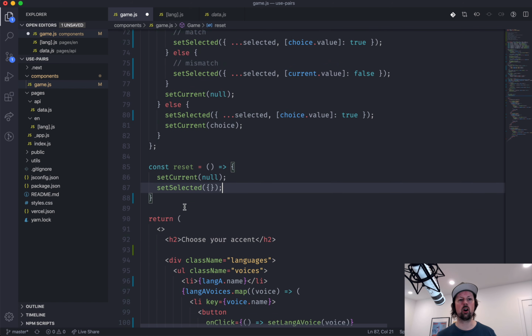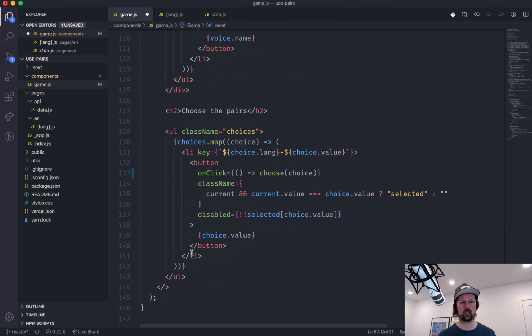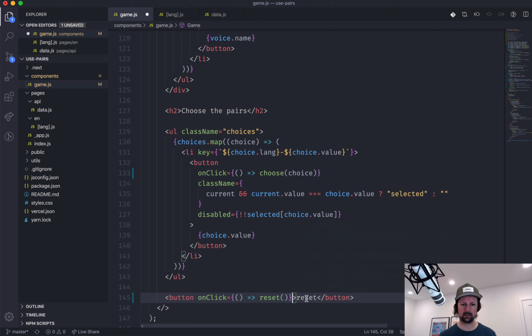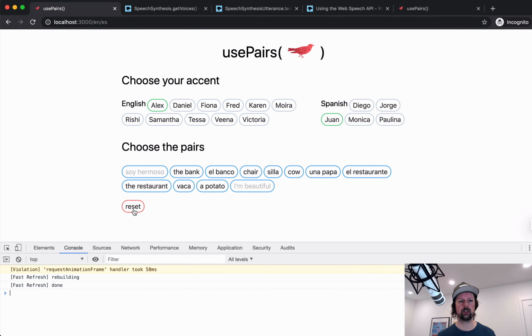So we just need to call this from a button. Go down to the bottom, just add a button. This is reset. On click, it calls reset, and to style it, I think I added a class called reset. There we go, reset. Click that, it sets everything back to the way it was at the beginning.